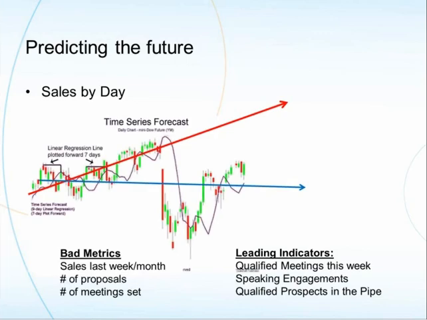Another leading indicator that you might use is something like speaking engagements or webinars. These generate business. If you know that from each speaking engagement that someone on your executive team or sales team makes, you normally generate 3 leads, then the number of speaking engagements you make has a direct correlation with the amount of sales you're going to have. And again, you can look at things like qualified prospects in the pipe. This isn't just names in the pipeline; these are actually qualified using some type of criteria. Again, the important part about using statistics is the ability to understand what is driving the series and not where the series is going.